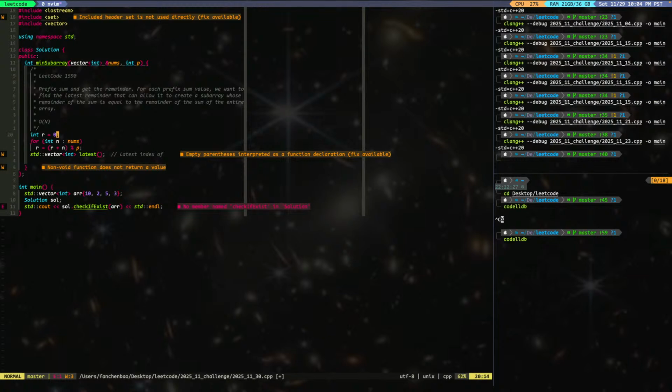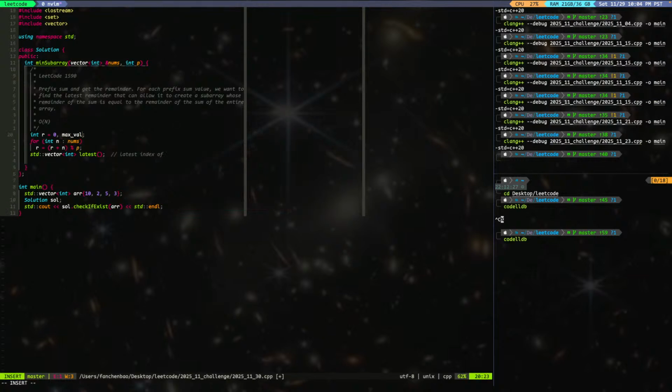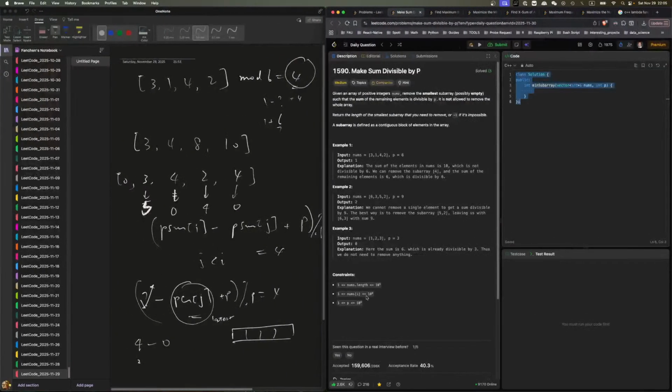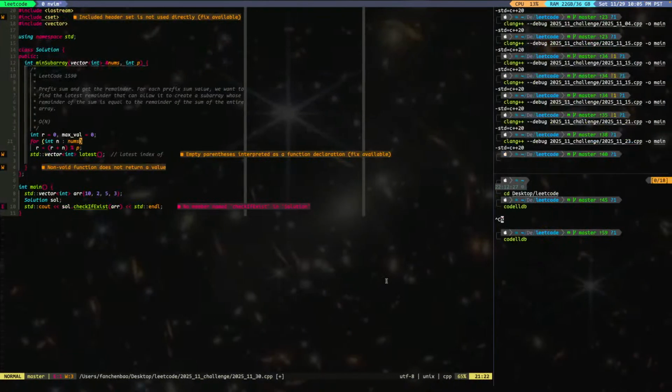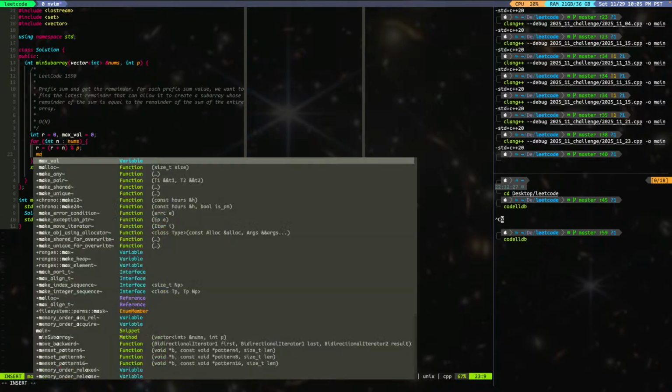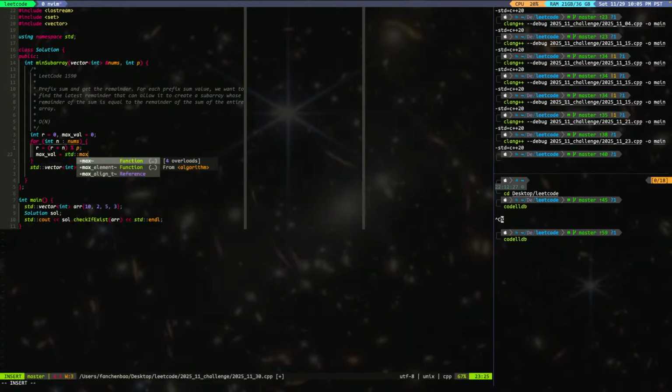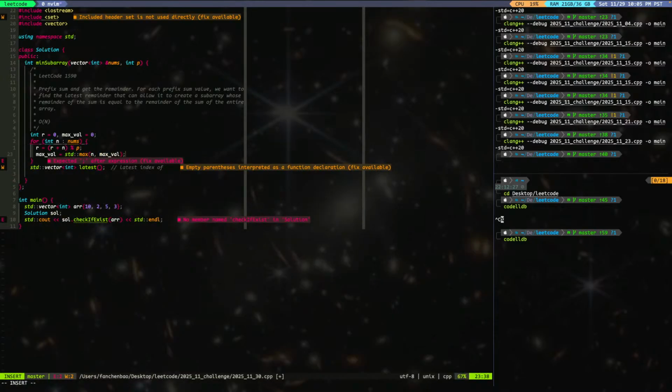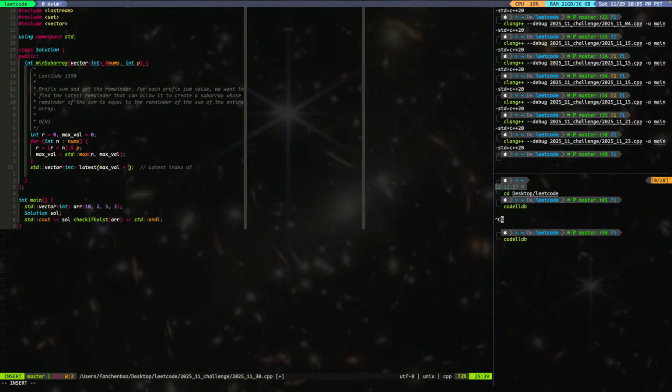So we might need to have the max value, max val, so that max val can help me decide what this is going to be. So the latest is going to be max val plus 1, latest index of a value in nums. Okay, so this is important.